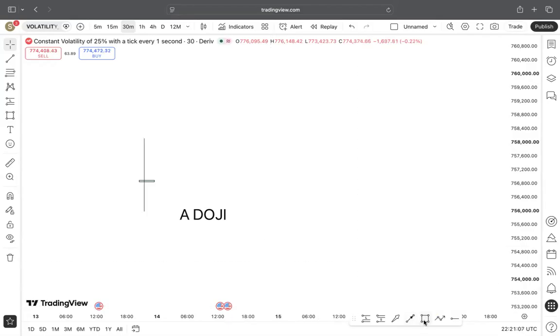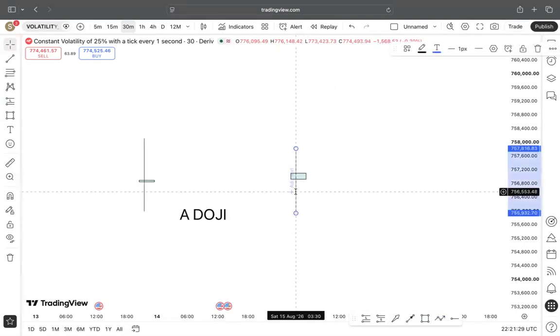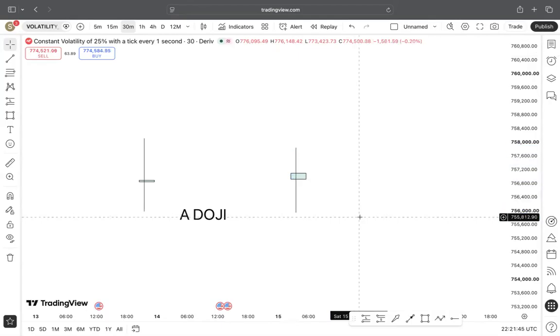Another example of the indecision candlestick is the spinning top. The spinning top and the doji are almost the same thing, but the spinning top has a little bigger body than the doji. So if you see a candlestick that has long wicks on both ends, but the body is bigger than the doji's, that is a spinning top. Of course, they do the same thing. They tell you that the market is in a pause, and then you wait for the next candlestick to print before you make your trading decisions.